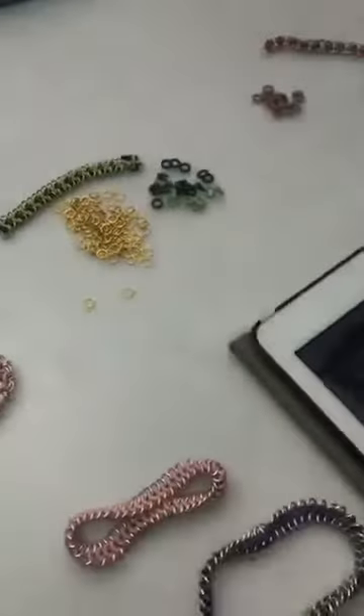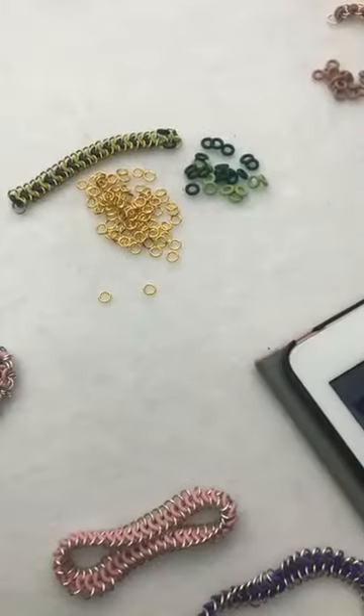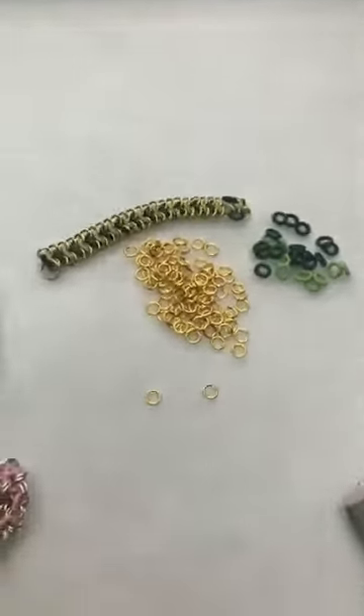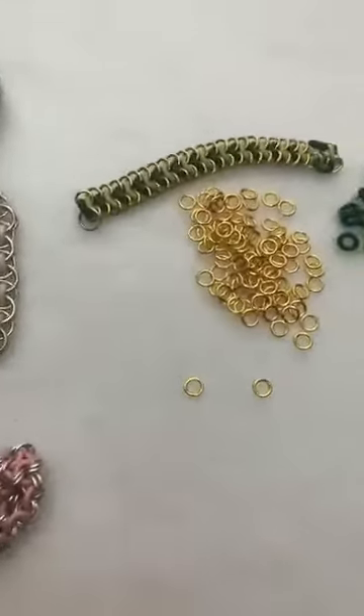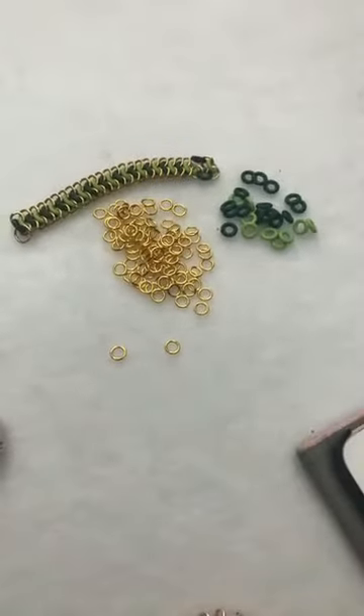Chainmail has the versatility of all other jewelry — I know, it's amazing, isn't it? This is why I love it so much. So a few things to show you. I'm just going to move you in a little bit further. I had a couple of people saying yesterday was a bit dark, so I'm hoping — sorry about the wobble — I am hoping that's a bit better for you.